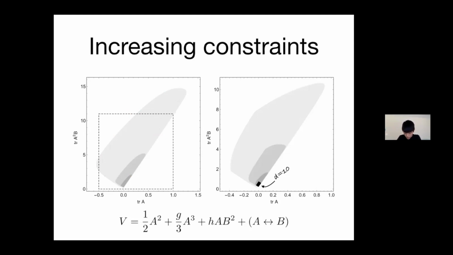In the second plot, I'm choosing to enforce all correlation functions, whereas in the first plot, I'm enforcing positivity of just some subset of the correlation functions, like the ones which just involve a to the k, b to the l, as opposed to arbitrary insertions of a and b's. But it's just some technical thing. The main point is that as we increase the number of constraints, again, we get convergence to a nice point, and that's consistent, I think, with the exact solution obtained by the redefinition to the Ising model.